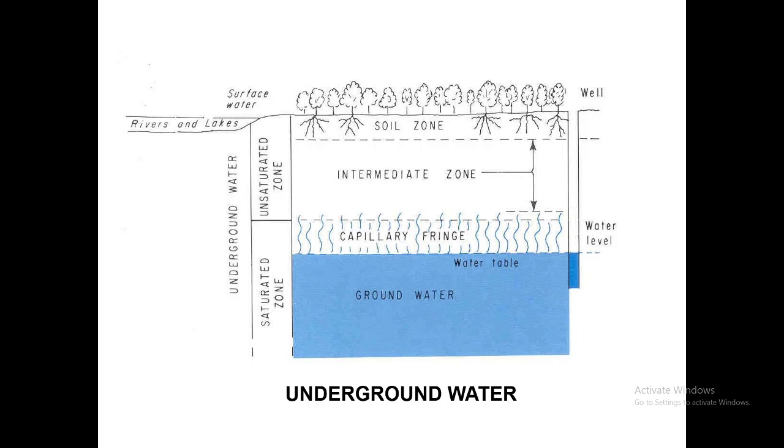And again, it is a much more detailed description for the unconfined aquifers, because we have the water table level here, and we also have the capillary fringe here. So you can see this kind of distribution. This is the unsaturated zone, the vadose zone as well, and this is the saturated zone. If we call it a vadose zone, then this part will also be included in it. But now we are separating it based on the saturation level. That's why this 100% saturation is also shown in this saturated zone.